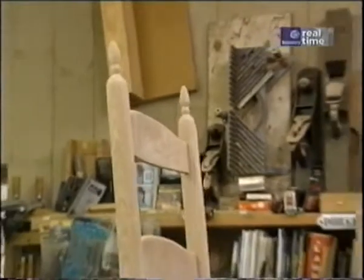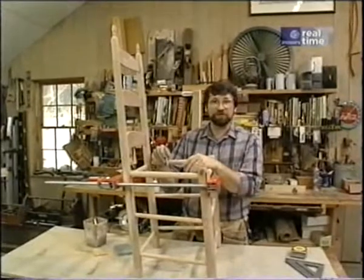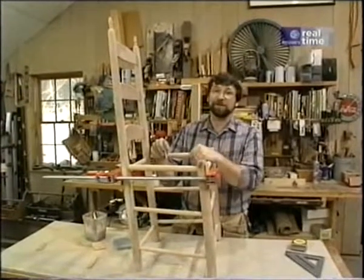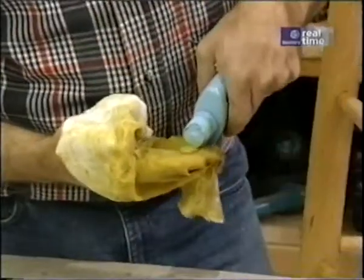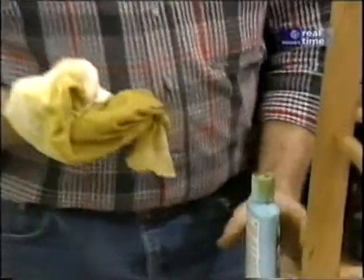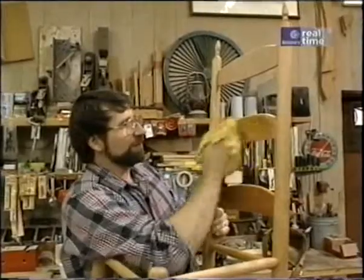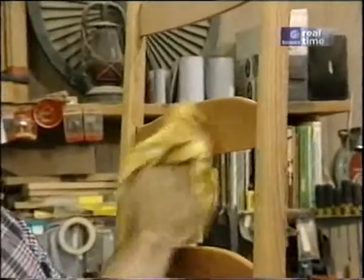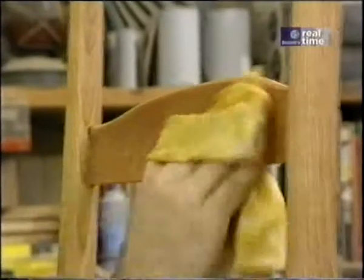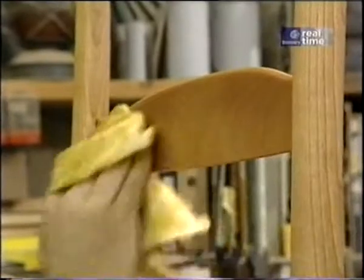Okay, well that takes care of the assembly. Now I think I'll let it set for a few hours, and then I'll put a coat of Danish oil on. I have to do that before I can tape the seat. For the finish on the chair, I'm using a Danish finish. I just rub it into the wood, leaving the natural wood show through. And with this product, I can put on a coat about every 30 minutes. What I really like about it is that it's non-toxic and that I can clean up with just water.